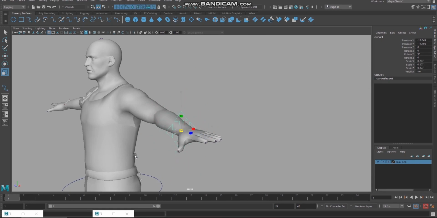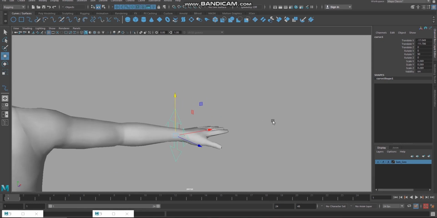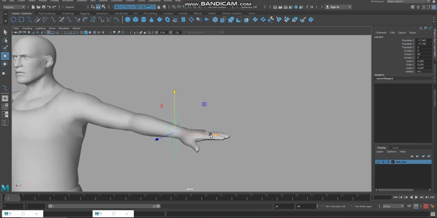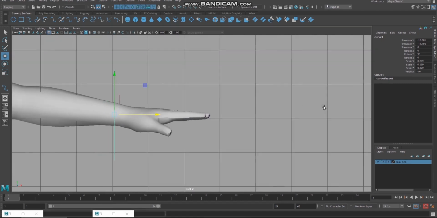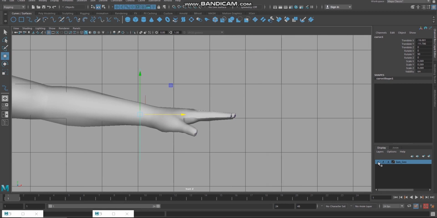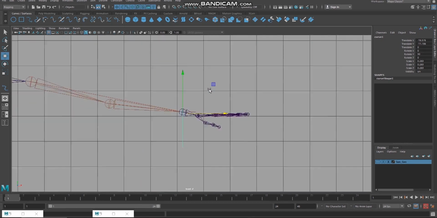I'm reducing the size. Okay, I'm bringing it here. See, come to the front view and turn off this geometry and check whether it is being aligned exactly to this joint.